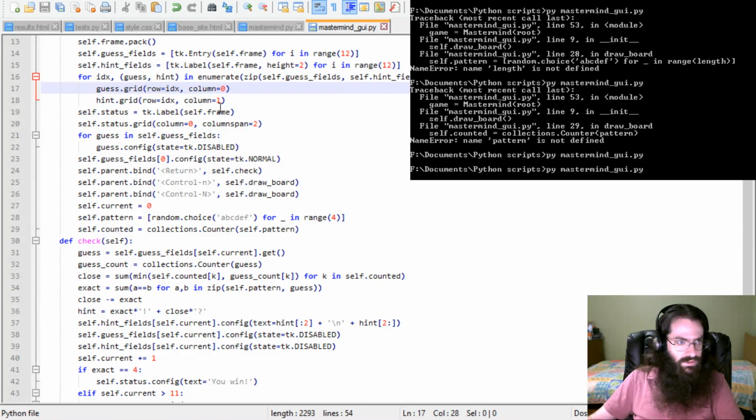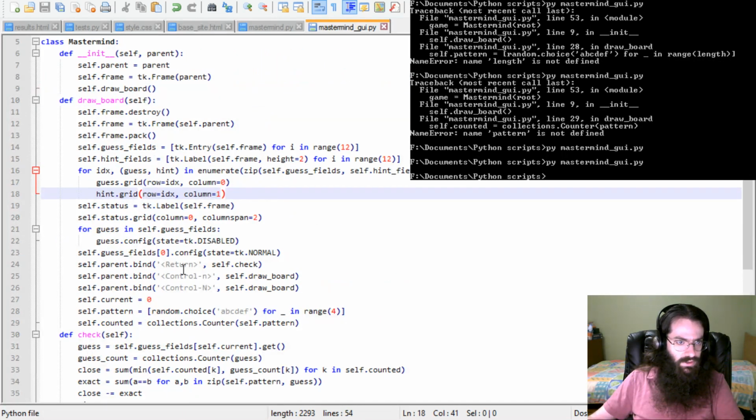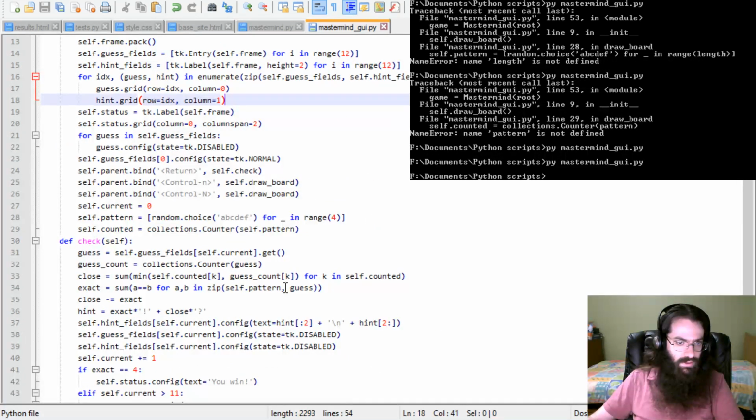Row equals this, column equals 0, column equals 1. Let's try writing something in there. Actually, what I'm gonna do is print self.pattern. Here we are.